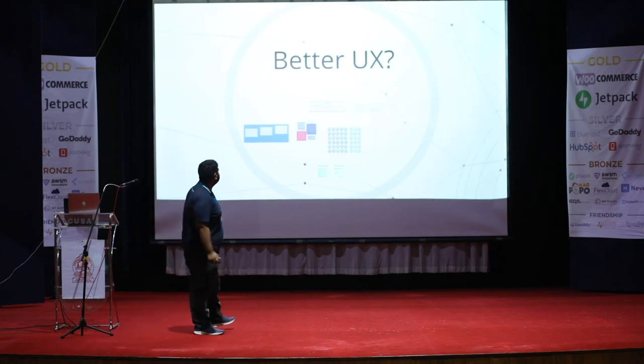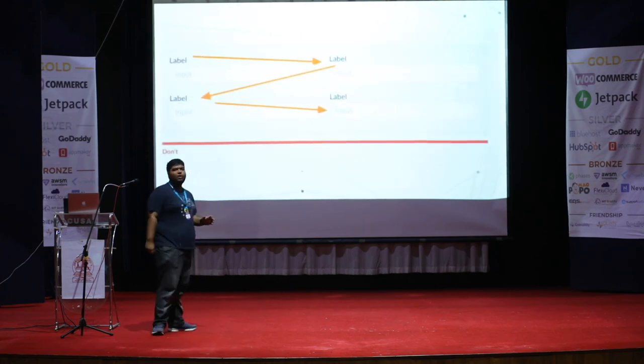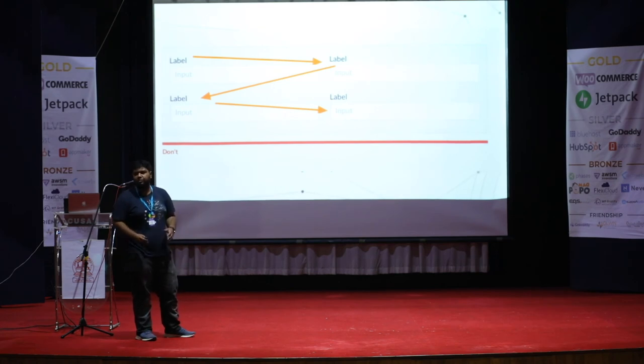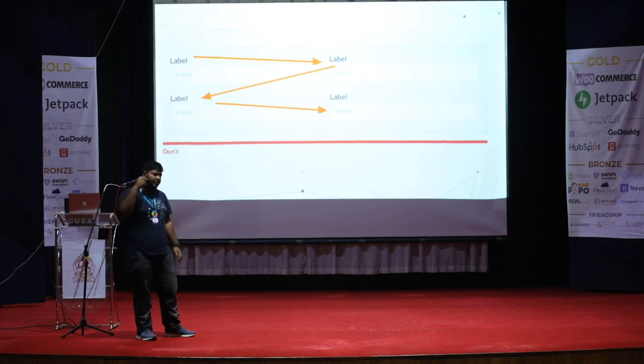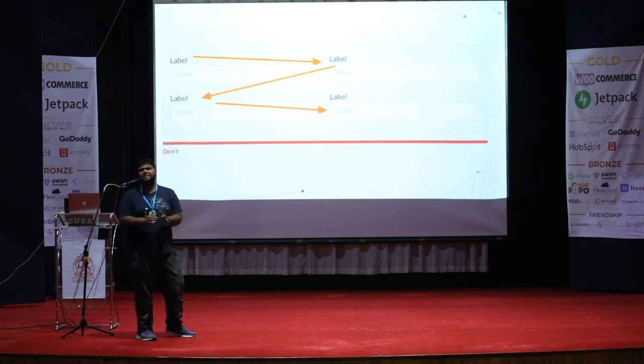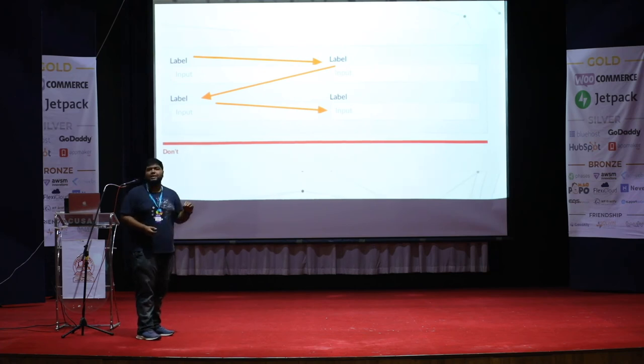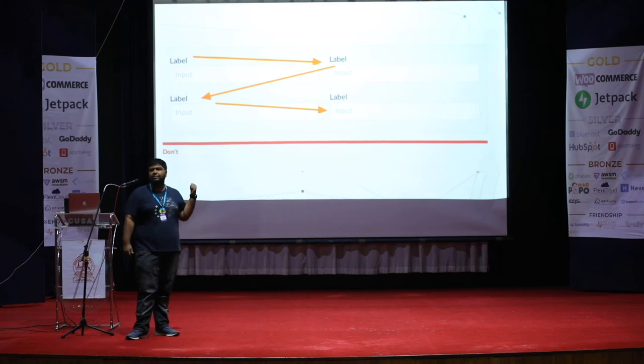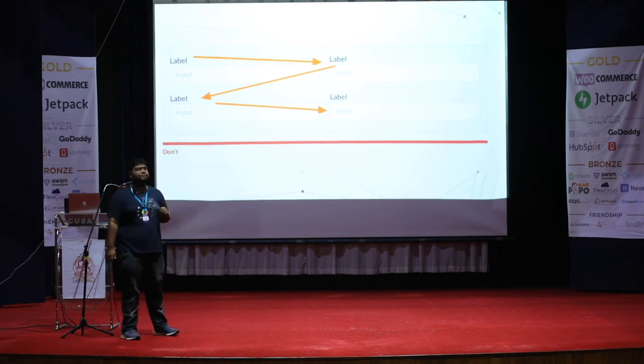For example, we use form elements that have multiple columns. As a user, this is confusing because our mind wants to read things that put the least amount of pressure on our brain. So when you are applying two columns, I have to look this way and that way. This makes it a jarring experience and this is not a good practice. So you should always put the fields in one vertical line. And this experiment was done by the Google research team, and they have a blog with more details about it.